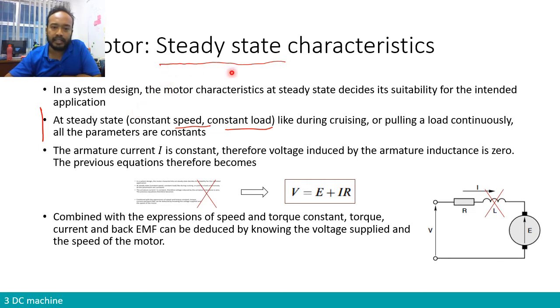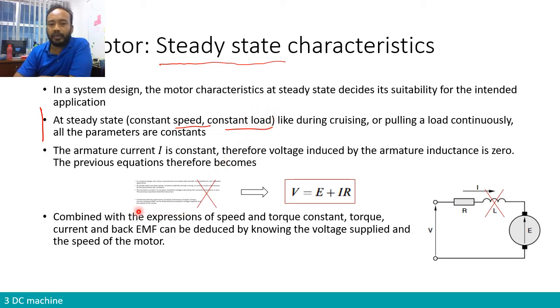So in steady state, what happens? As you mentioned, in steady state, everything is constant, load is constant. We have seen just now that if we have more load or less load, it will be reflected in, so load is basically the resistive torque, right? If we have more or less resistive torque, we will observe it in terms of current, because there is the relation of torque equals KT multiplied by current. So if we have a constant torque, then the current will be constant.